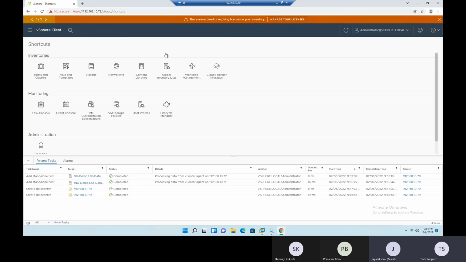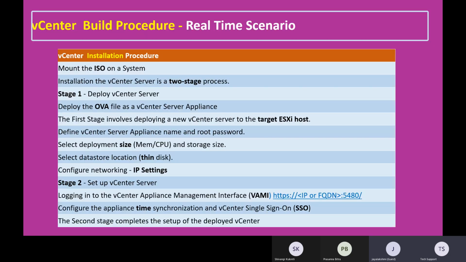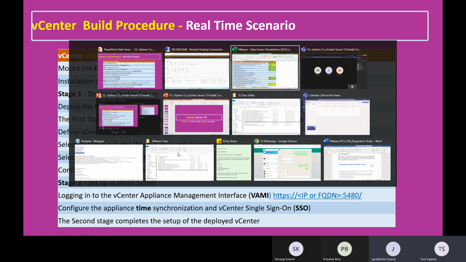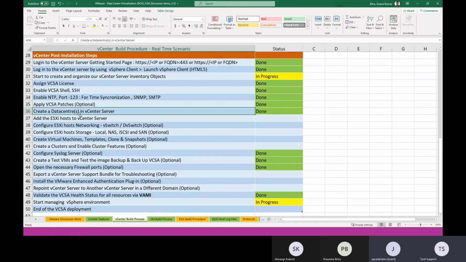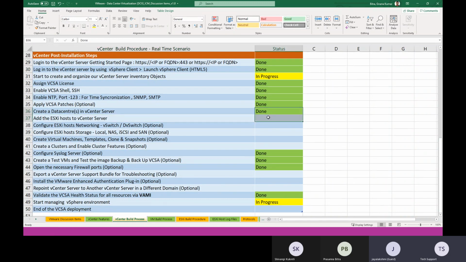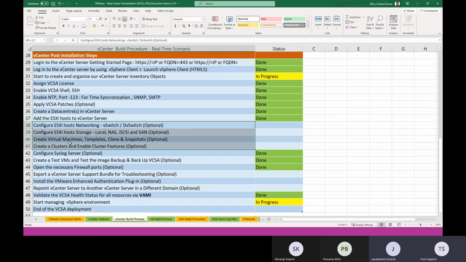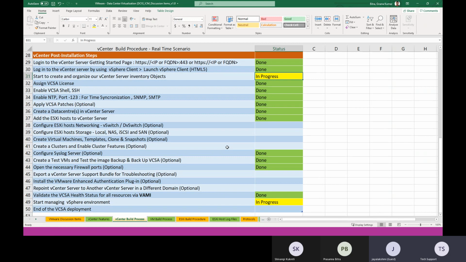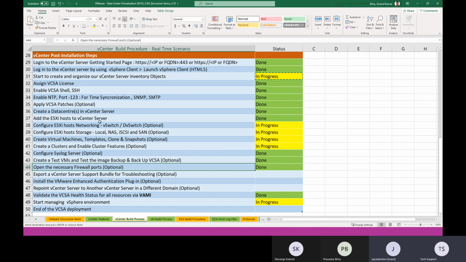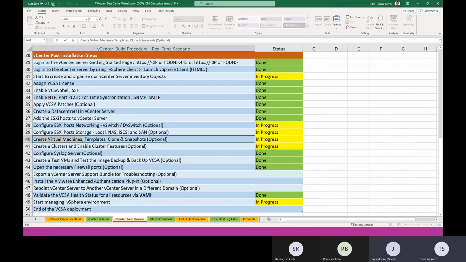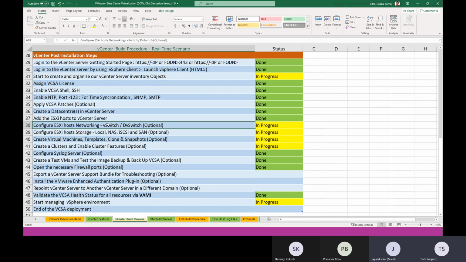We installed the vCenter server. We did a few post configuration steps. Let's open our checklist. So as per our checklist, we just created a data center, and we added the host to vCenter server. So this option is also completed. And networking, storage and all, I will explain separately in the subsequent classes. So I'm just keeping it as in progress, because within this we know only the virtual machine creation concept. In networking we know only vSwitch, and in storage we know about how to add the local storage, and the remaining concepts I will explain.